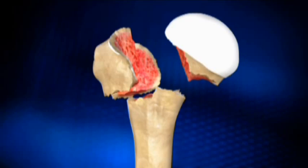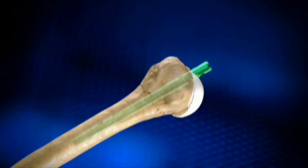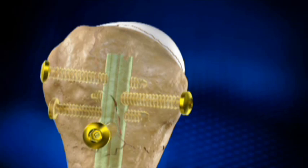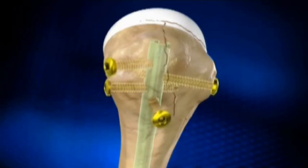This animation demonstrates the philosophy of the Tournier Aqualis proximal humeral nail. The four-part fracture is reduced near anatomically. The nail is placed through the superior portion of the humeral head. Once at the appropriate depth, greater and lesser tuberosity screws are placed, fixing and compressing the tuberosity fragments to the nail, humeral head, and to each other. An inferior calcar support fourth screw can be placed if desired. At least one static or dynamic distal screw is placed, according to the discretion of the surgeon, to stabilize the humeral shaft to the proximal segment.